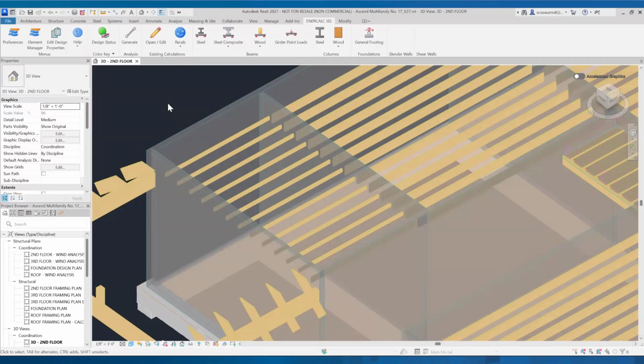So in our first example here, we have a group of joists that have been roughly modeled, but they don't have final sizing yet. And our first step is just to do a point and click launch for one of those joists. We're going to choose a typical joist. And when we start that launch process, ENERCALC for Revit is going to lead us through several steps of verifying inputs, including our support conditions, framing conditions, and then build a calculation for us.